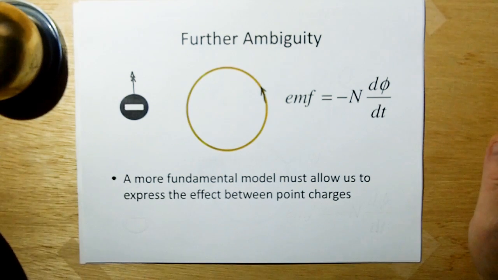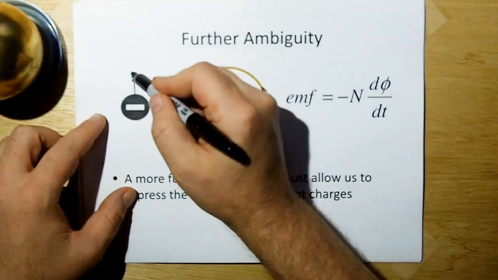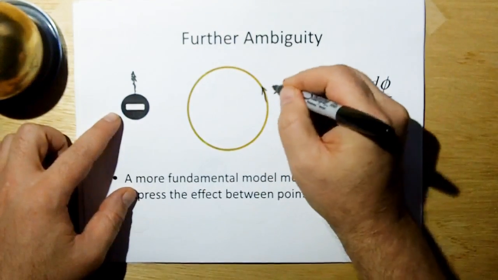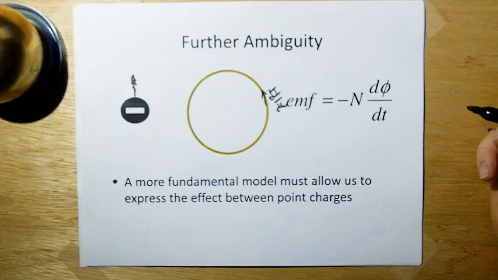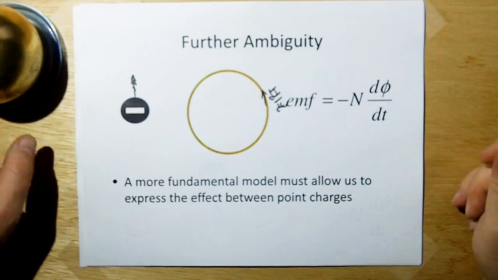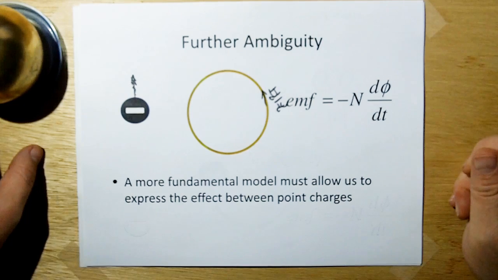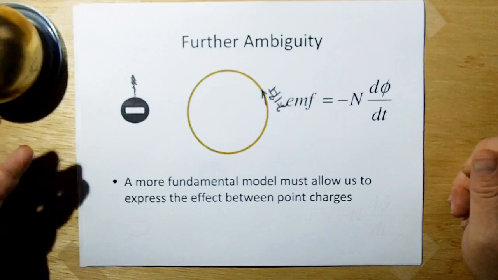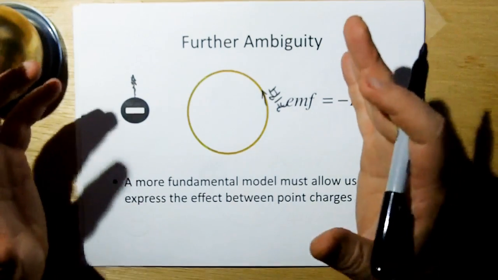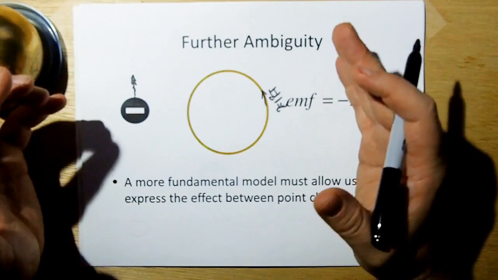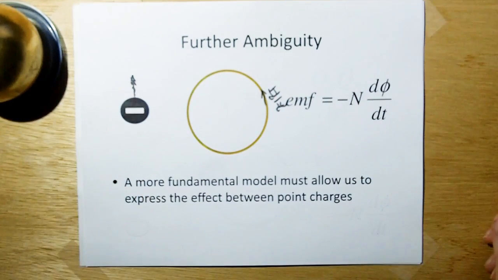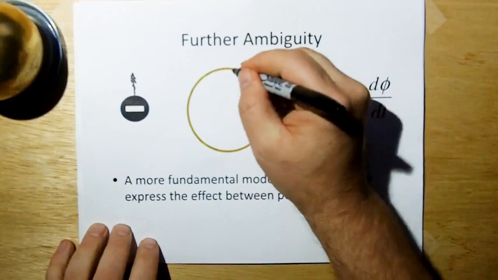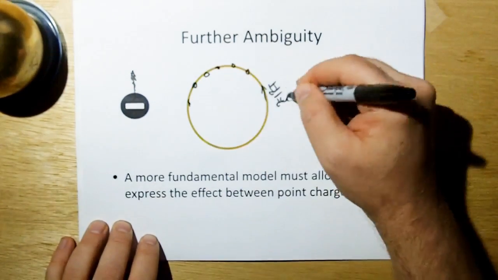Okay? No problem. But what if I had a stationary charge sitting over here and I induced a changing current in the loop? Well, Faraday's law does not give me an answer to this problem, nor Maxwell's version. Nobody does. And that says to me, if charges are the most fundamental building block of electromagnetic theory, and Faraday's law only gives me an answer one way but not the other, then something is wrong. Because this wire is basically a whole bunch of little charges that are accelerating when I put a dI/dt in there.